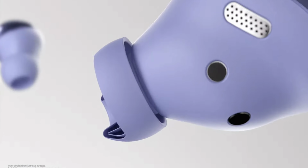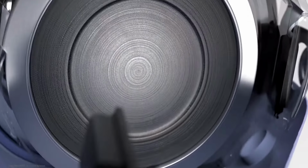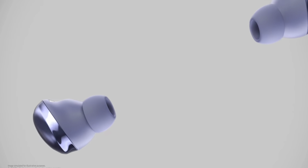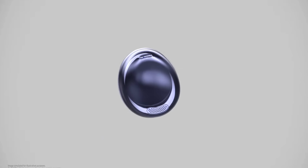So if that's true, that's amazing, because there have been a lot of times where I want to cancel everything out, but then when someone starts talking to me, I have to click and hold the AirPod to go into transparency mode. I'm obviously talking about the AirPods, right? And then once they've stopped talking, I put it back into noise cancellation mode. Or the other thing I do is just take it out, repeat that, and then put it back in, right? So if this thing does both of that at the same time, switching back and forth, that's honestly amazing.